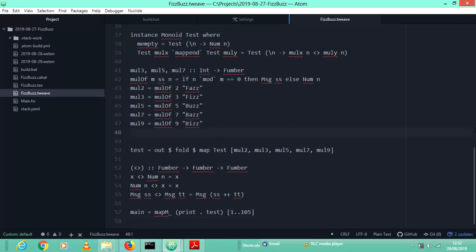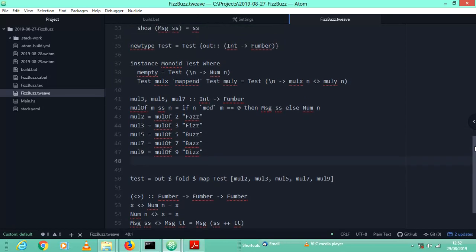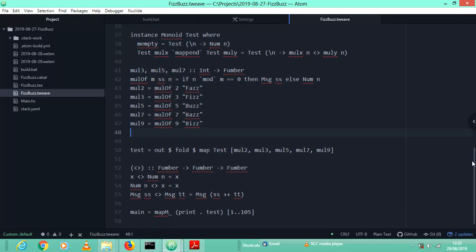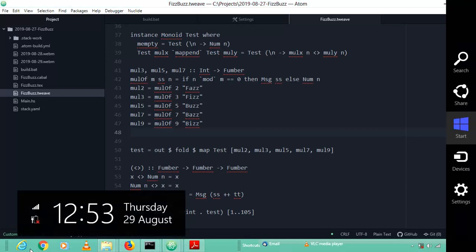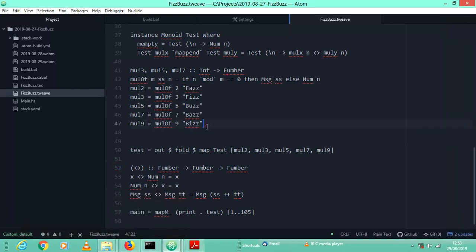Okay, so that was a bit more abstract, but what have we gained? Well, we've gained some concision, because now what I can do instead of all this is if I do this, okay, I can put these in line.